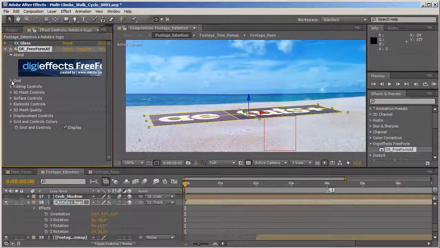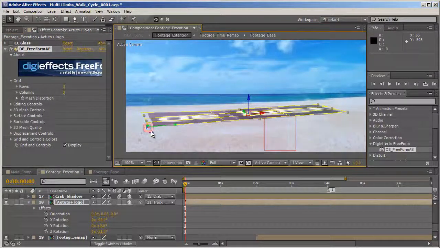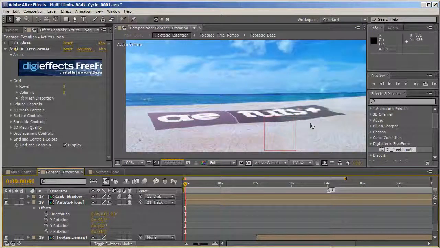So we'll add to the grid 3 more rows, oh sorry, not 20 but 3, and 3 more columns, and just play around with those. And let's raise this area a bit, make it seem as if there's a pile of sand there, and that's more or less what I did there.